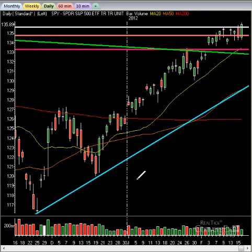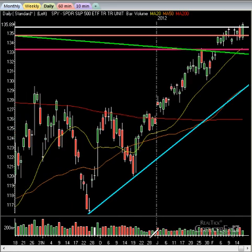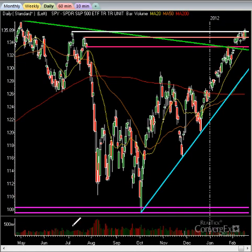If we go to the daily chart, we actually went to the 136 level, which was my next big level, and I want to show you where that comes from. See this mini pivot high right here? All right, before the little pivot high at 137.20, this pivot high, take that trend line, draw it across, and you get the exact high of the day. I gave this exact level out to my Research Center members, folks. That exact level. And I gave the 135.60 level, which was the previous high before yesterday's pullback. I'm giving them every single level the market's going to before pullback.